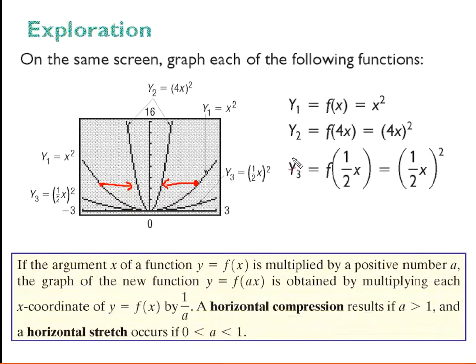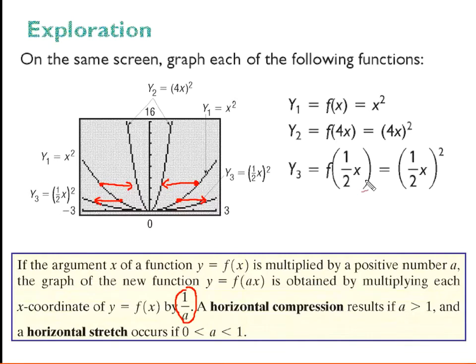So what we're going to say is that when that number is bigger than 1, we compress it by a factor of 1 over 4. Here they say it's a compression by a factor of 1 over 4. So I'm taking this x value and cutting it by a quarter. That's what's happening. And when I multiply by a number smaller than 1, I'm pulling on the graph horizontally. If I take this x value, I'm doubling it when I multiply the x by a half. And that's how we're going to interpret this. Again, this is a little weird. It's kind of backwards, but that's what we're doing here.